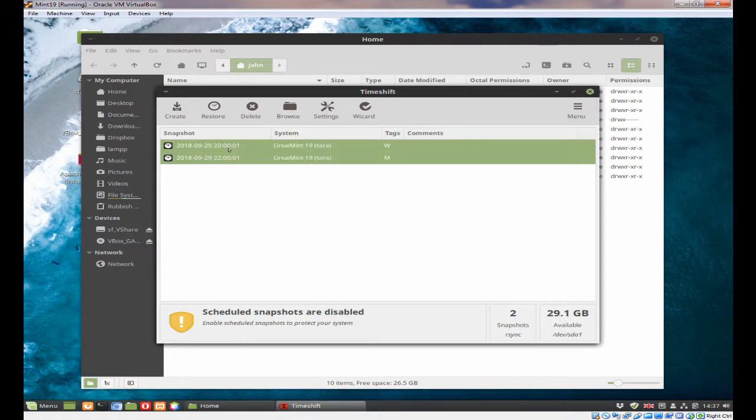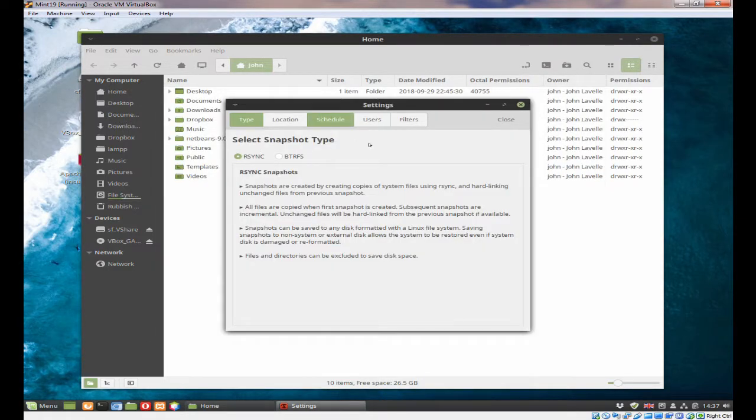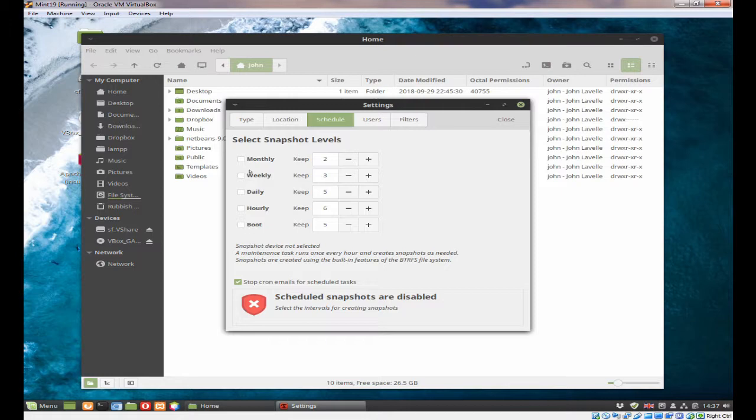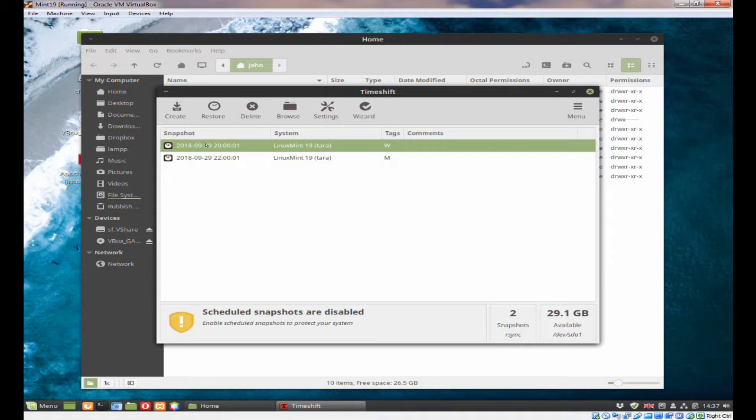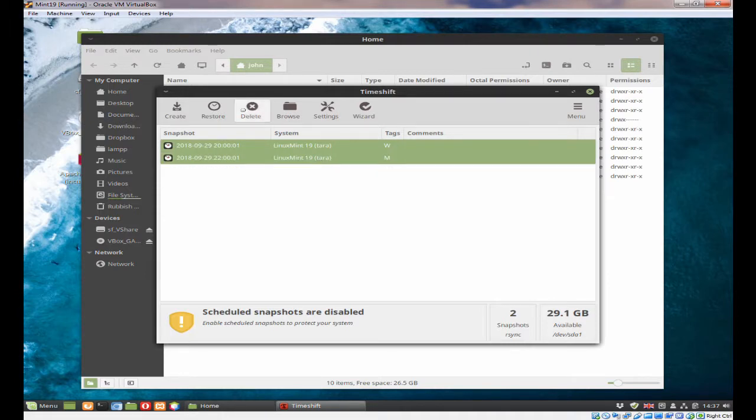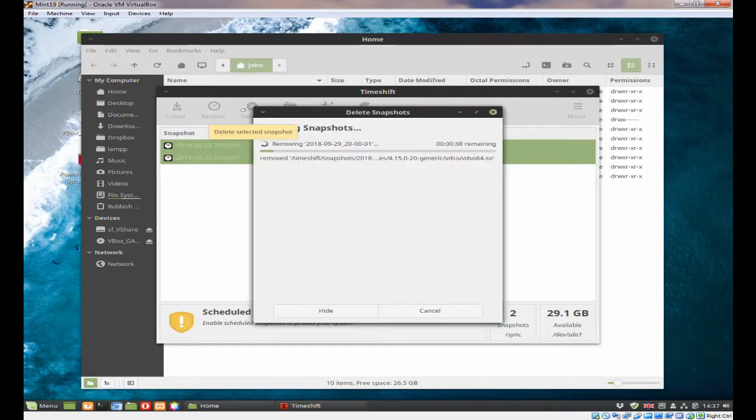So I've stopped, as you can see. We'll go back in again so you can see it. Into schedule, I've removed all the ticks. I'm now going to click on the snapshots and click delete. Now this will take quite a long time, even though it says 36 seconds or so, because it has to go through a number of snapshots. So we'll come back when this is finished because it does take a minute or two.